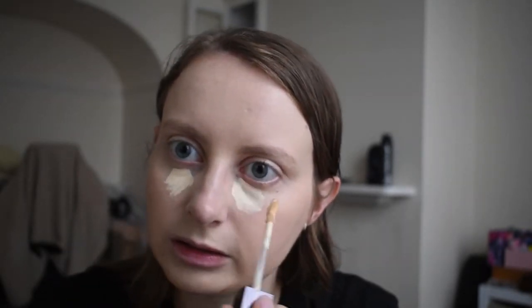So I'm going to add a little bit more on because it's not covered all of the pigment on my cheeks and stuff because they're pretty pink, and it hasn't covered this little spot down here either. Just going to add a little bit more. I mean, it's not perfectly covered, but it is definitely a bit more covered. So now it's concealer time, and I'm going to use the XX Revolution concealer because I like this one. It's a bit of a weird applicator, but the longer you have it, the easier it is to get the applicator out. So I'm just going to use my viewfinder to put some under my eyes, a little bit on my forehead, and a little bit on my chin, and yeah, that'll do, hopefully.